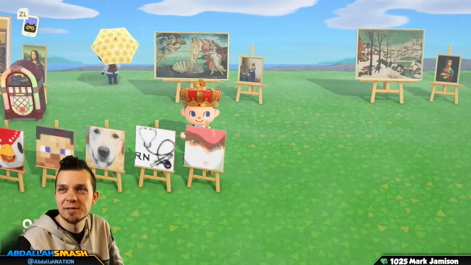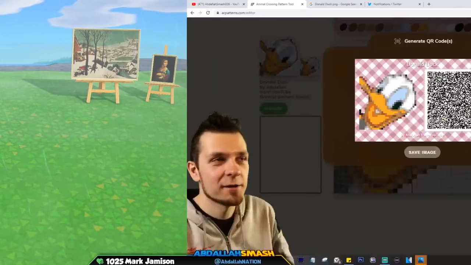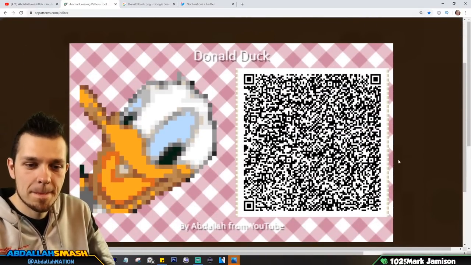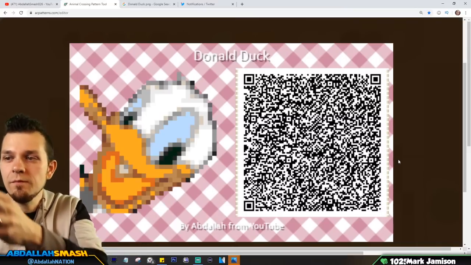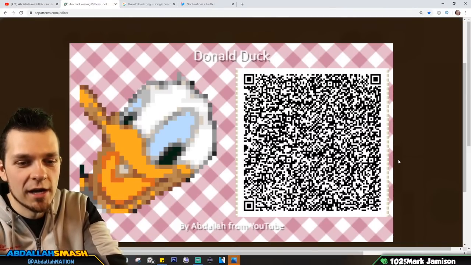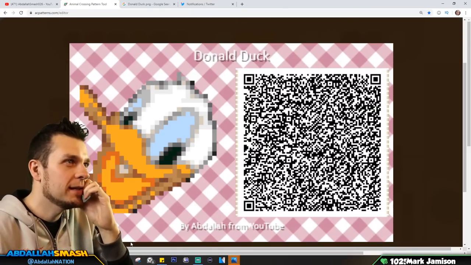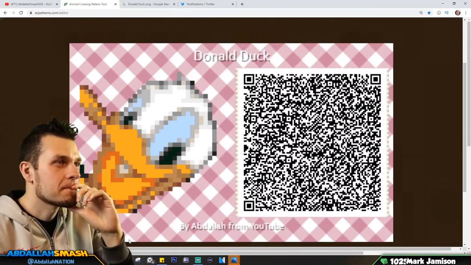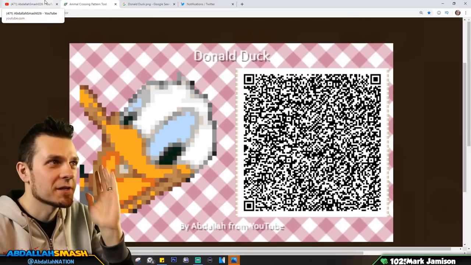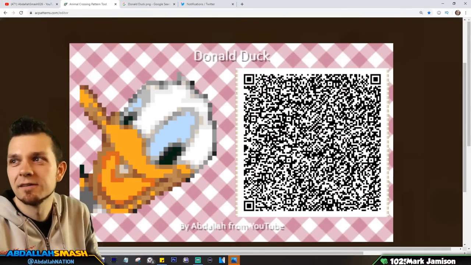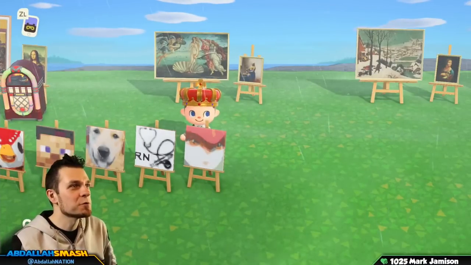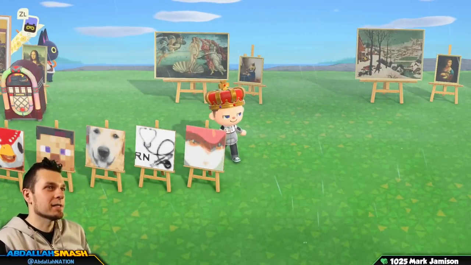That's a really good Donald Duck. I would honestly put that as my flag. Here you go. I didn't even show it to you, but here we go. Donald McDuck. Donald Duck, he has what? Are those his nephews? Huey, Dewey, and Louie? So who's Donald Duck's brother or sister or something? Not important. And who is Scrooge? Who's Scrooge McDuck? Where's the Donald Duck family tree?